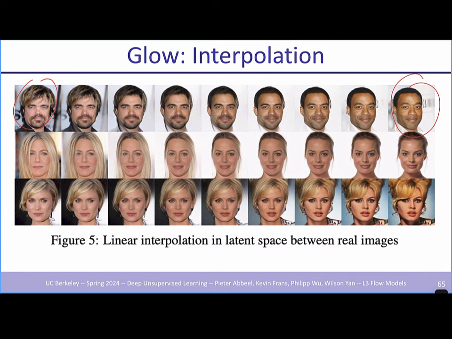Now, what are we looking for here? With a bad model, we would see a pixel level interpolation effectively, where the faces in between just look like an overlay of the two faces, rather than a face that is still a real face, but something in between. What we see here is real faces that are some combination of the two, and that's what we're hoping for. So that means this model trained well in terms of getting good embeddings. Same here, two extremes are originals. What's in between is the same process for interpolation. And same thing over here.